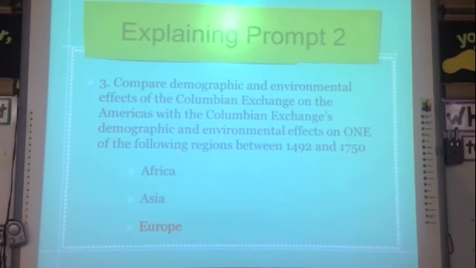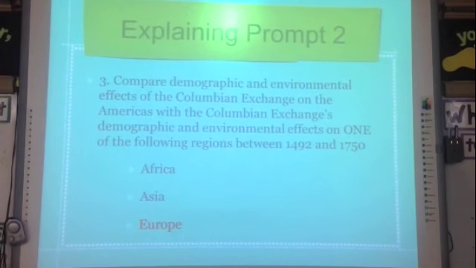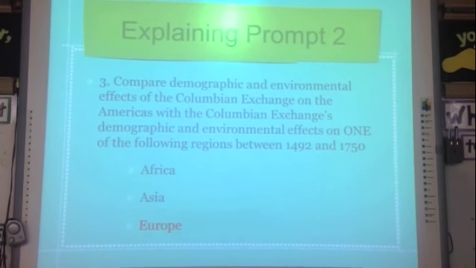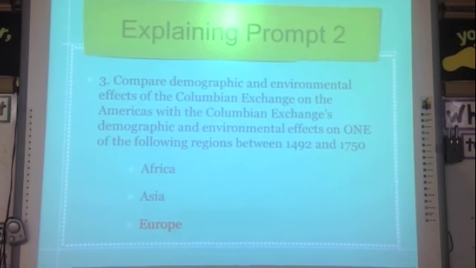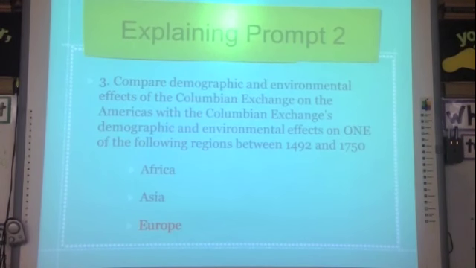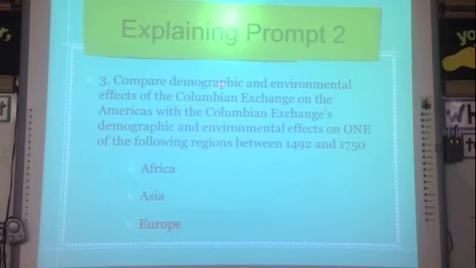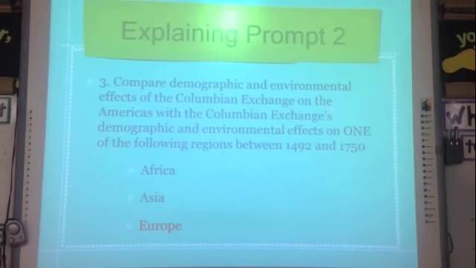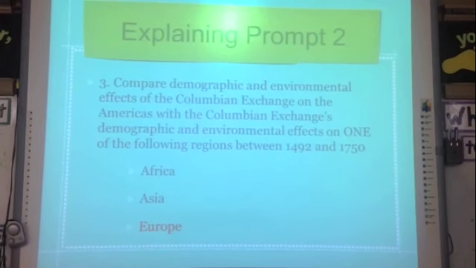Alright, for this prompt, you are given a timeline between 1492 and 1750. So before you start writing, plan out the things you know that fit in between that timeline. So instead of just giving random facts, make sure you know they fit in that timeline. Make sure to hit the specific themes. Don't go off and do cultural or other themes. Focus on the ones you're given.